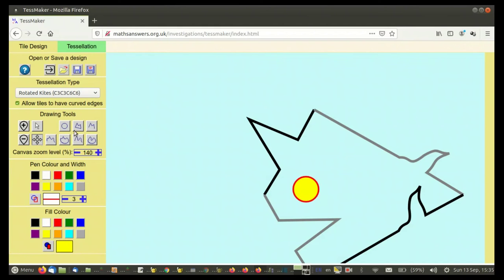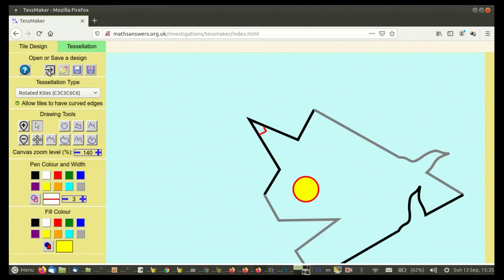Okay, so what I'm going to do is go for a curve, and first of all I'll just draw a straight line across like that, and then if I click on that, I will again get some handles, and I can drag those around a bit to form a curve.